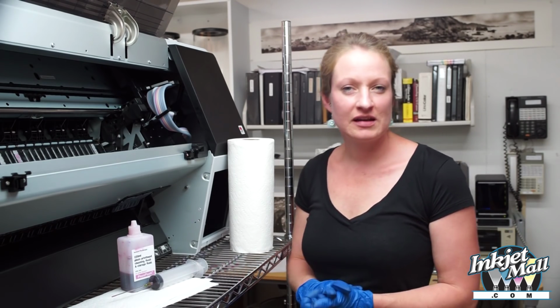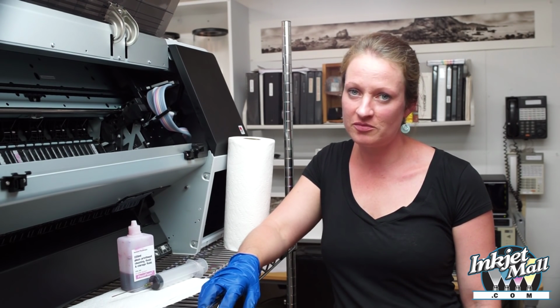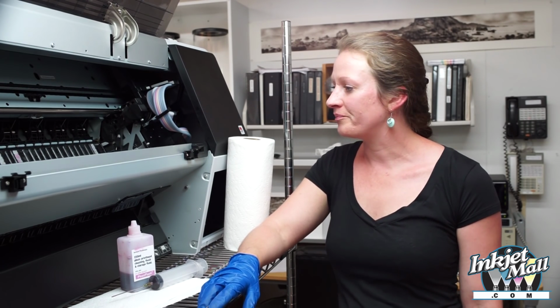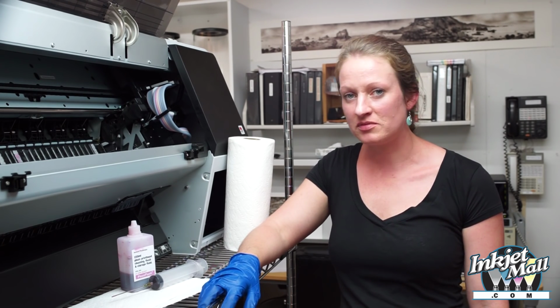If you are still unable to clean all the channels in your printer, you can convert it to a high quality piezography printer as long as you have at least 6 good channels. The piezography will produce higher quality black and white prints than anything that you can get with the standard Epson driver.